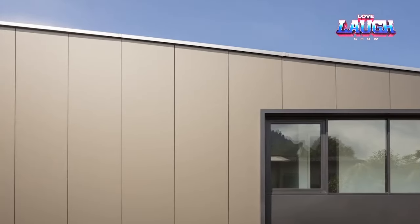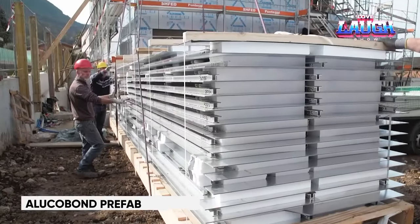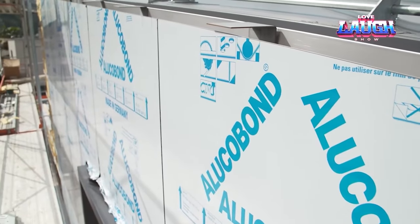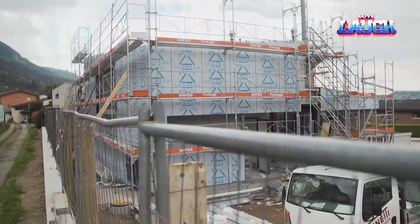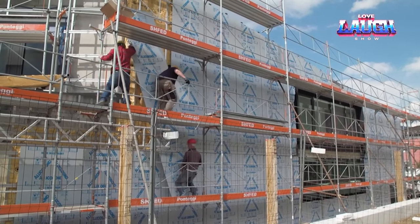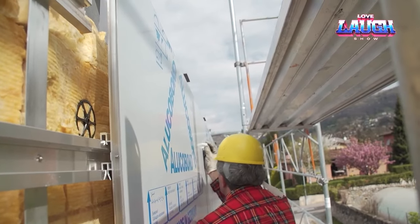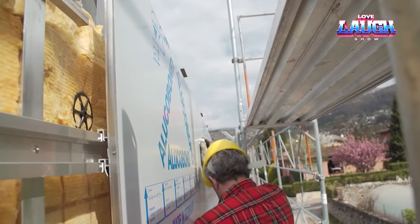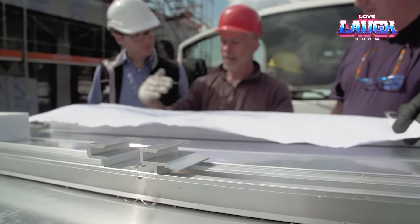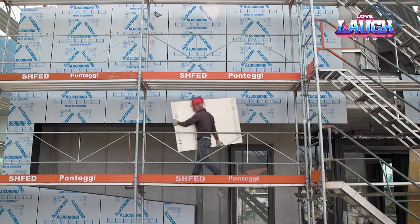Shifting gears to architectural innovation, let's explore Luka Bond Prefab Invisible — the game-changer in facade construction. Say farewell to scaffolding and messy glue, envisioning sleek, modern facades without the fuss of adhesives or time-consuming installations. This revolutionary system utilizes double-sided tape pre-applied in the factory for a seamless and secure bond between aluminum panels. No drilling, welding, or waiting for glue to dry — just peel and stick for a flawless finish.